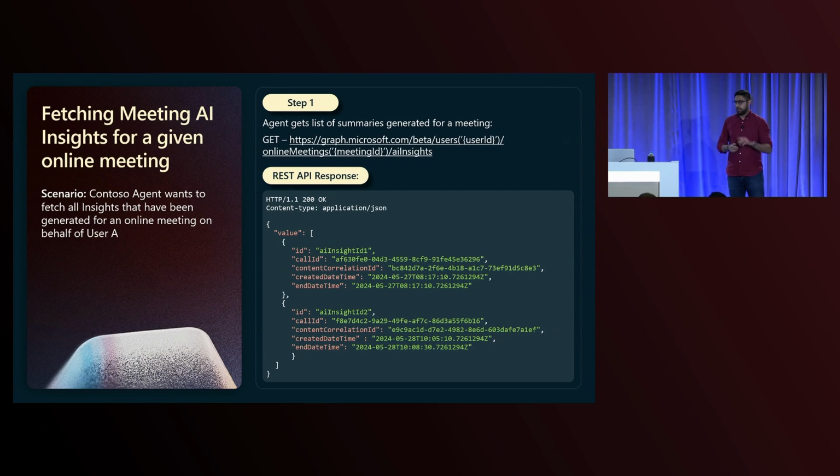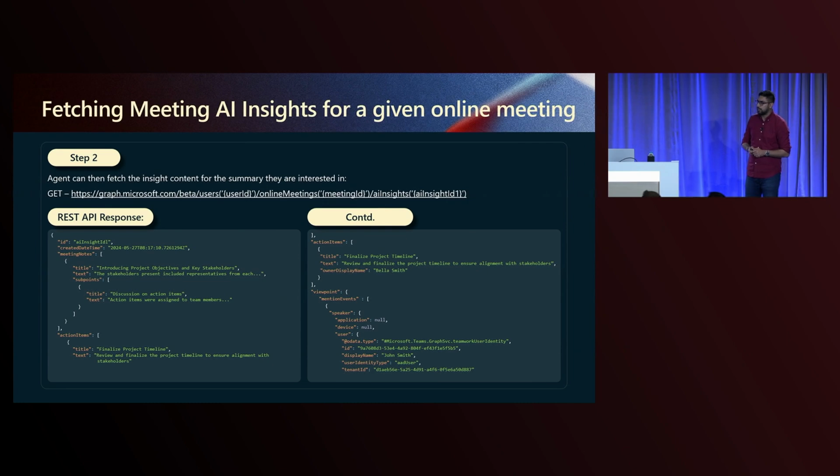How it works is, as I said, whenever a meeting is transcribed or recorded, an insight artifact is created for that particular meeting. So the developer can call the list API to get a list of all the artifacts related to this particular meeting instance, and then just use the get API to get the details of that particular insight. As I said, it includes the meeting notes, including any subpoints related to the overall note that was discussed in the meeting. It includes the action items, including who was assigned that item as part of the conversation. And lastly, it also includes all the different times in the meeting that someone was called out and who called them out.